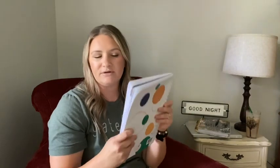But this is the planner for the year. And I think that this is going to help me when I sit down and lesson plan, where I'll actually be putting the details of what they're gonna do here. I will have my own lesson planner, but it may or may not be as detailed. If it's more detailed, it will be the details that they don't really need in their planner.